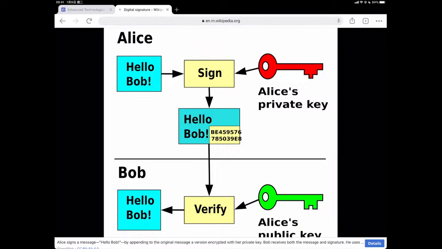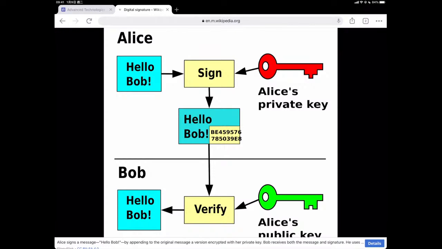So basically, there's a sign function, which is made up by a hash function, as we mentioned before. So Hello Bob and Alice's private key will create a digital signature, which is the yellow block, BE4595.